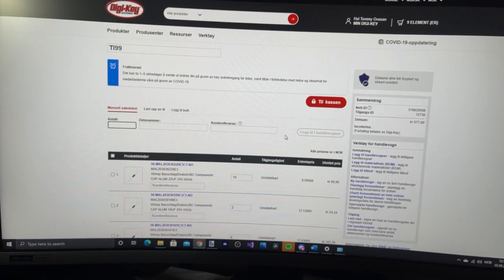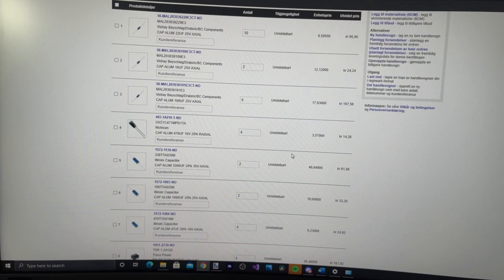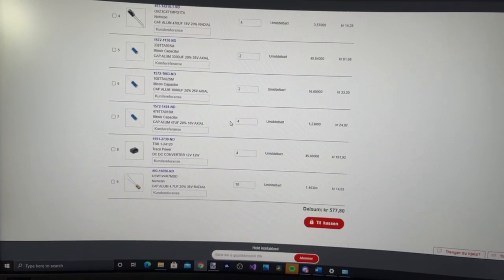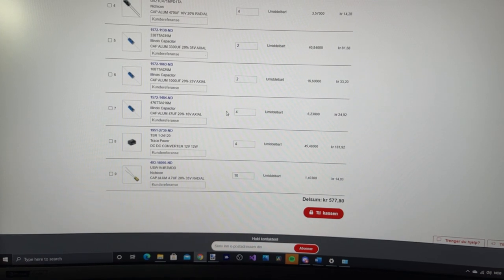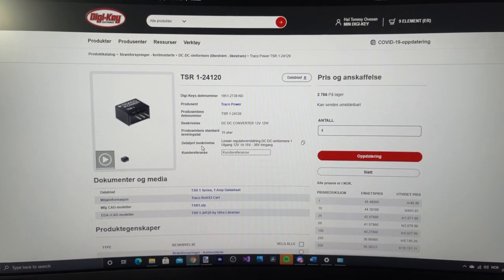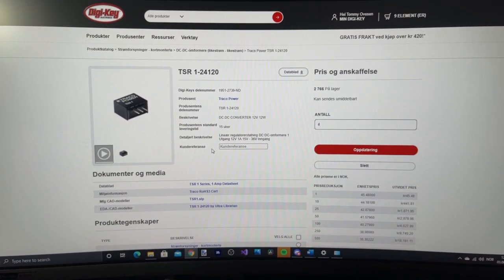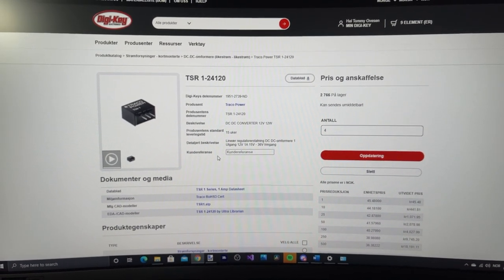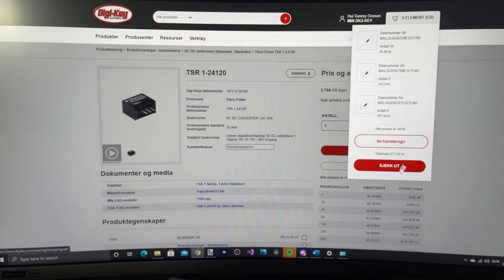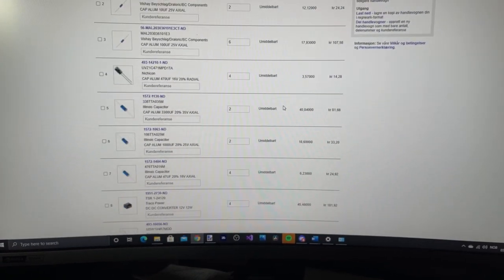So I want to recap both the machines, and I have picked out all the electrolyte capacitors from DigiKey, and I found everyone except a 4.7 microfarad axial, so I order a radial instead, maybe that will fit. And I'm also going to order these voltage regulators that are actually DC to DC converters, and they run cold instead of the original old 7812 regulators that need a big heatsink. So I'm going to order this now, and hopefully it will arrive in time. DigiKey is usually very quick if they have everything in store.